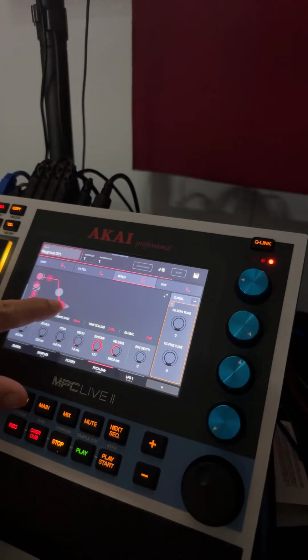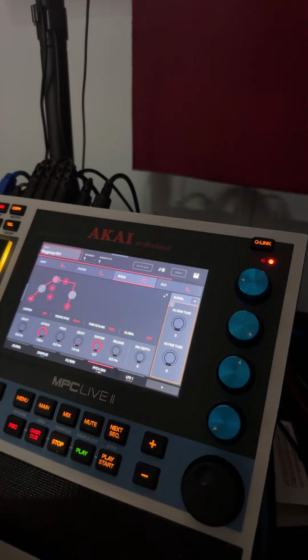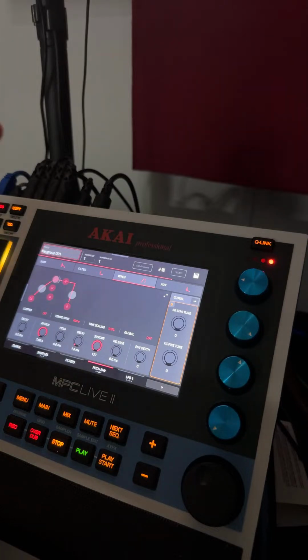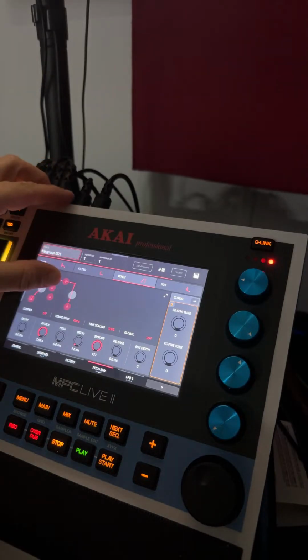You see that? Or I can do it backwards. I can put it to ramp up. It's gonna function like the type of stuff that you do with the synthesizer.